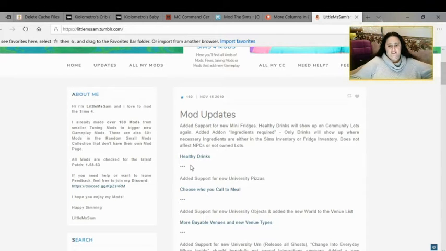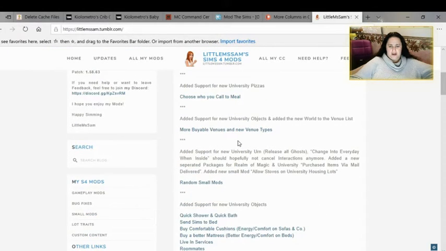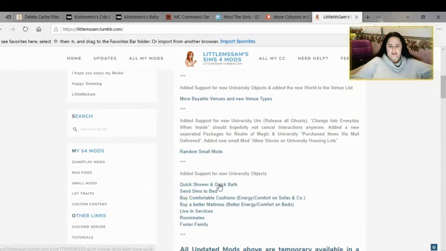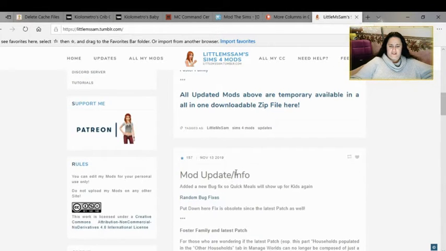So if you have the healthy drinks, then you'll need that one. Choose who you can call to mill, more viable venues, some small random mods have been done. She has added more things to universities. So if you have the quick shower and quick bath you need to update, send Sims to bed, buy comfortable cushions, buy a better mattress, live-in services, roommates, or foster family. And they're all up here.